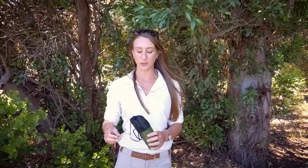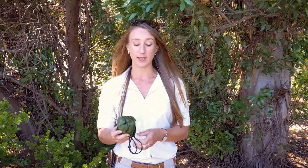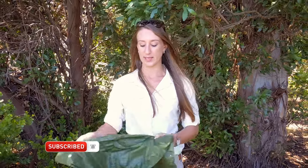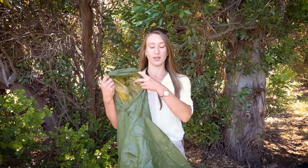First things first, we need some kind of covering if we're going to try and set up a shelter. What I've got with me is a poncho - this is not a military issue poncho, it's not something that's got grommets that you can tie guy lines to, and it's not something that was meant to be set up as a shelter. A lot of people might carry something like this, so it is something that can be used to improvise. This is a plain and simple poncho from the pharmacy or an outdoor store - there are no grommets on here, so there's nothing for me to tie a guy line onto.